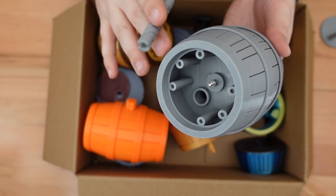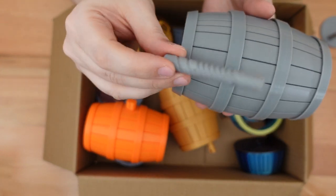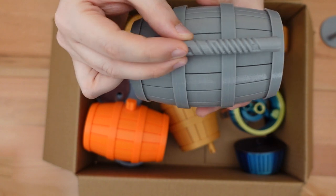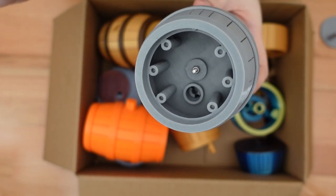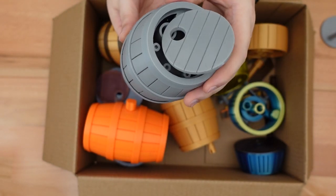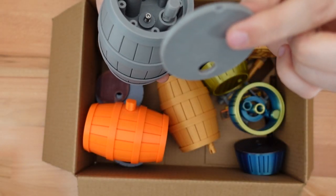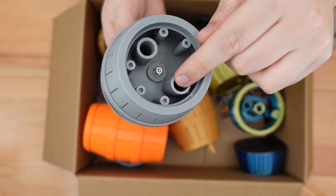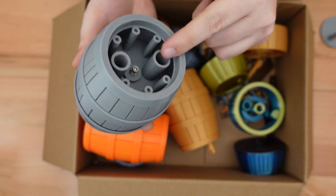Another issue with this version was difficulties trying to open the top lid. The screw is only this long, so in order to push the lid up, it needs to be pushed pretty far in by hand — so far in that you actually need to use a secondary tool to keep pushing. The bottom of this lid is flat, whereas in future versions of this puzzle, the lid itself had a pillar that entered into this hole, so you didn't have to push the screw that far before it started lifting the lid.